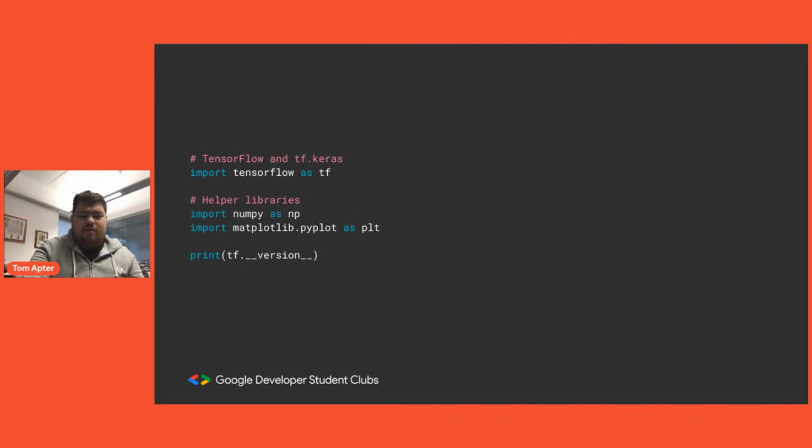Here on the first slide, you should be able to see that fine. This is the first code you're going to want to put into your Python IDE. You're just importing TensorFlow, NumPy, Matplotlib, and we're also going to print the TensorFlow version, just to make sure that it's been installed properly. If you were to execute that, it should print out whatever TensorFlow version you've installed. 2.5, I think, is the one I have installed on my laptop. Once you've gone through that, it should be fairly easy.